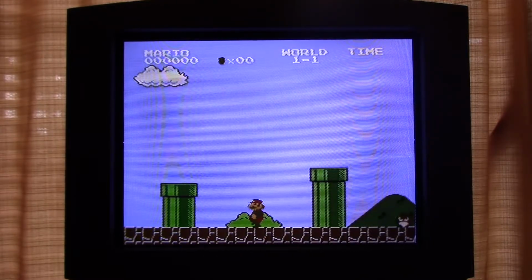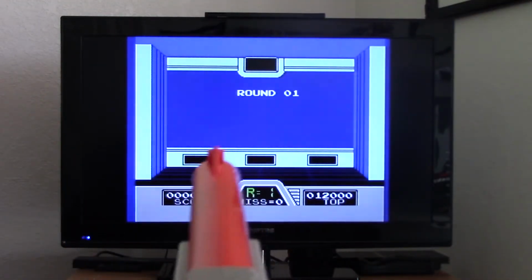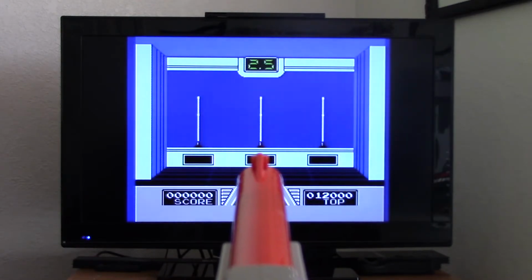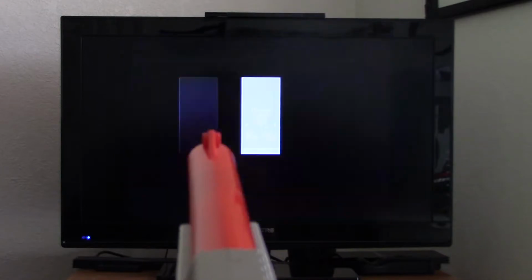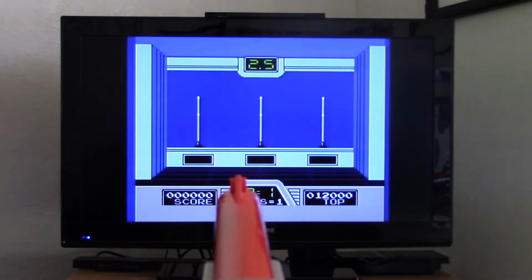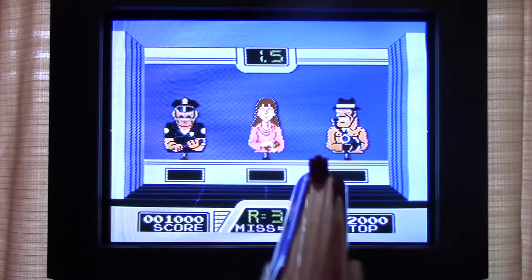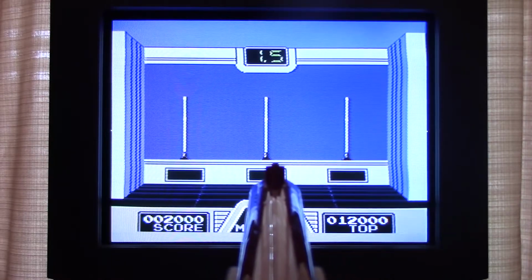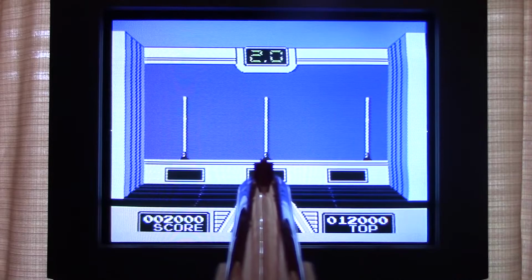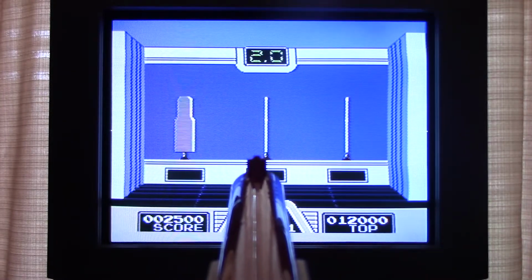Another reason why I have this television is for light gun games. Now if you try to play a light gun game on an HD television, this is not going to work whatsoever, as HD televisions do not have the same refresh timings along with the same kind of lighting technologies as old CRT televisions have. So light guns don't work with these newer displays whatsoever. So I have a CRT television set up to play all these kinds of light gun games with no issues whatsoever. If I didn't have one of these televisions around, I wouldn't be able to play light gun games at all.